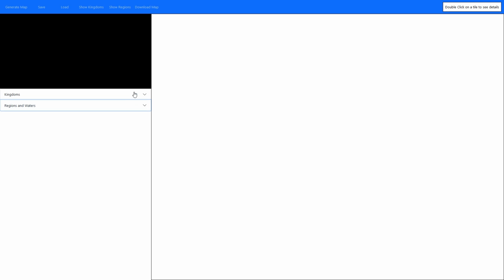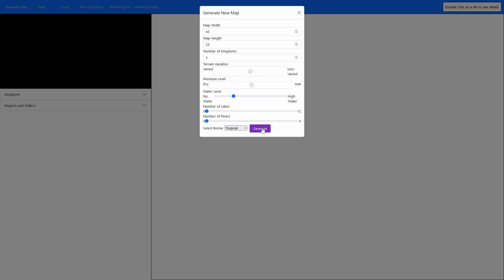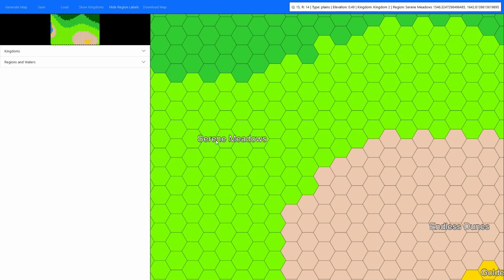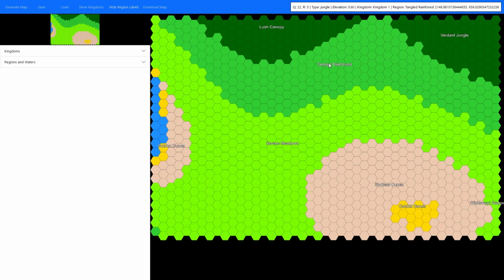And today we're looking again at the unified world builder that is a work in progress. Let's go ahead and generate something here. One of the things I added, you can now hover over a tile and it'll change the information rather than having to click or double click on it. And then we also have regions now. They don't have great names yet. They're just really placeholders while I got it working.